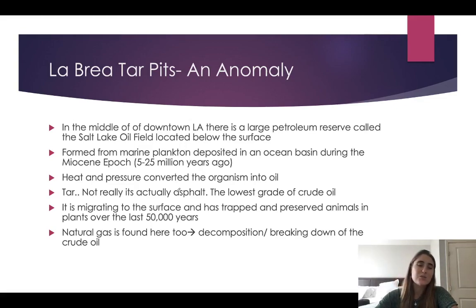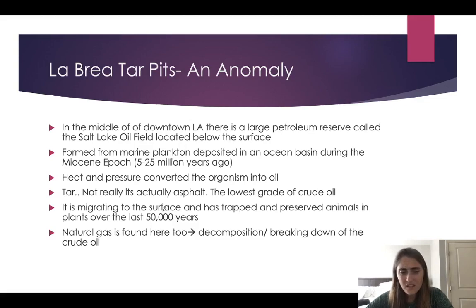And really what they've seen, there are no dinosaurs here, that would have been longer than 5 to 25 million years ago, or the last 50,000 years really, I guess, when this was surfacing. But it would have been species that are more recent than things like that. So we're seeing a lot of these things called dire wolves and these saber-toothed cats, which I'll show you an image of here in a minute.